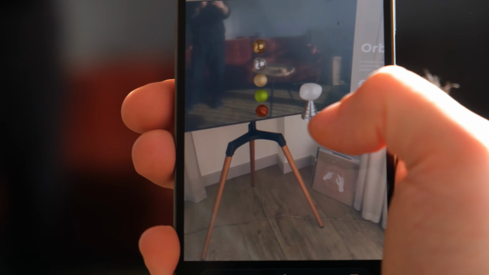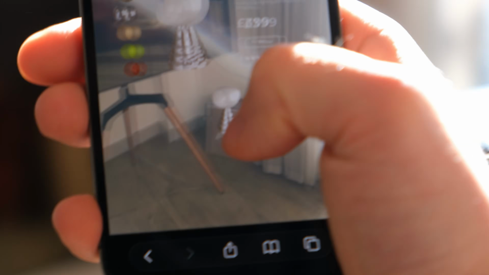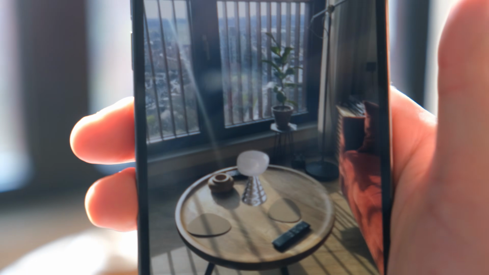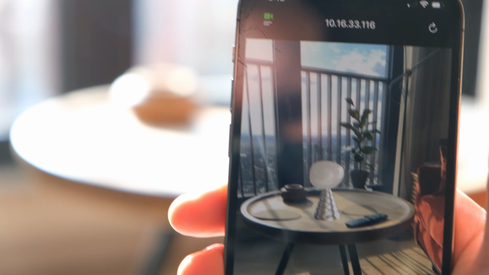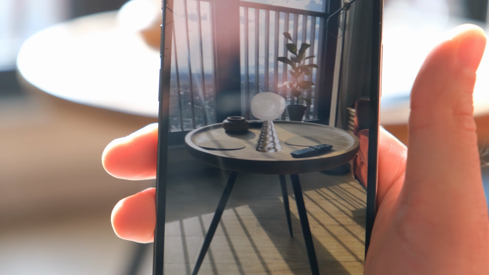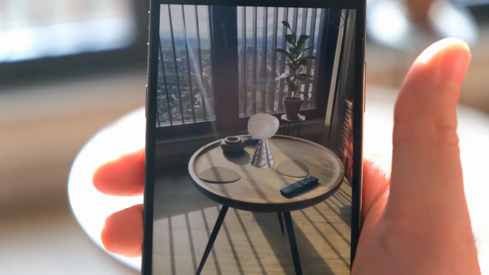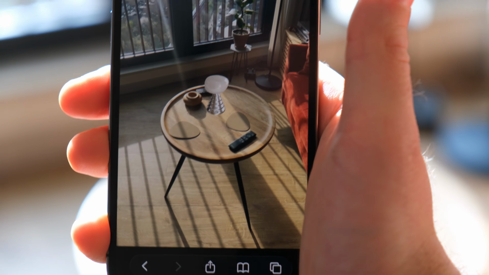Fair enough, but it being in AR, now I can do this. I can pull the lamp out of the card at a real-world scale and walk around my room and see how it will fit in here or there. Just see how it fits in my space.